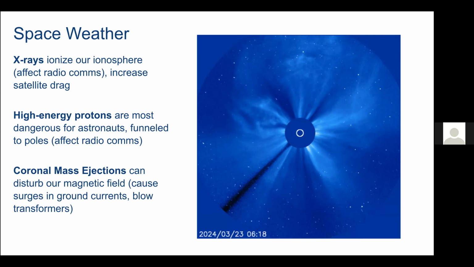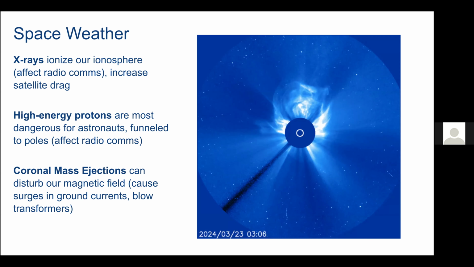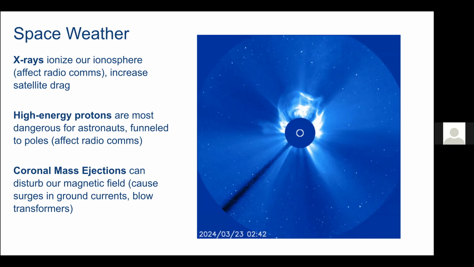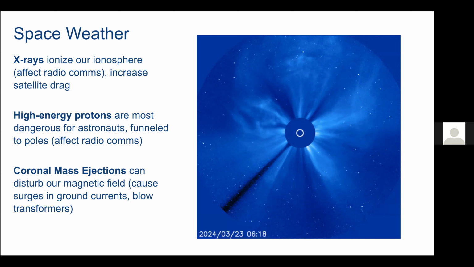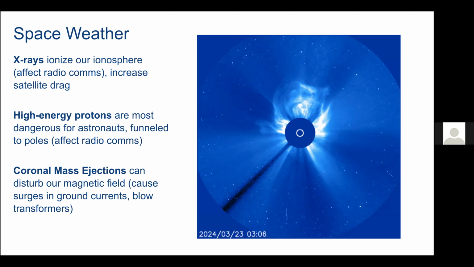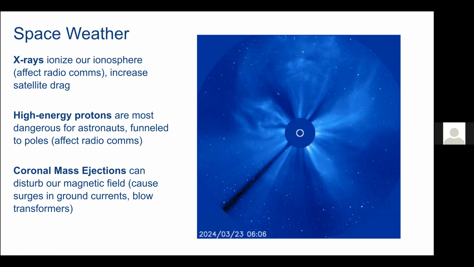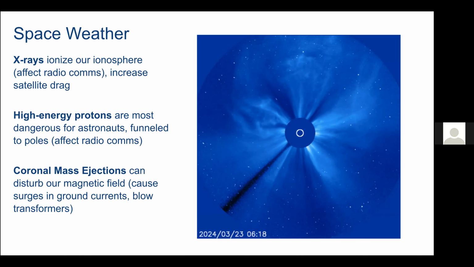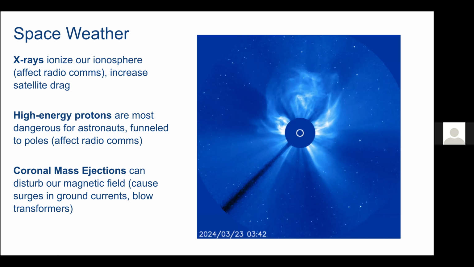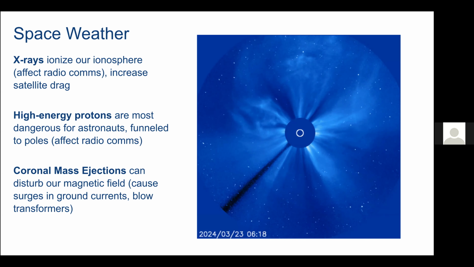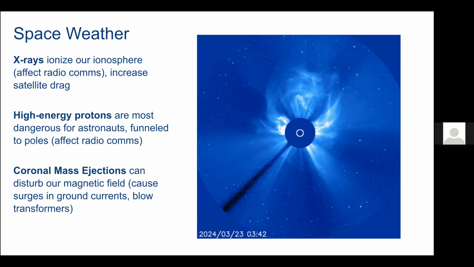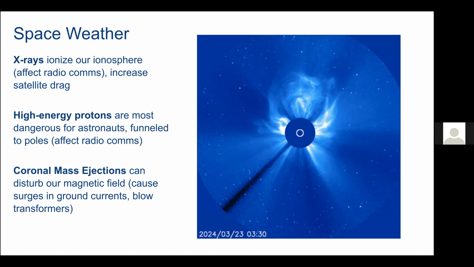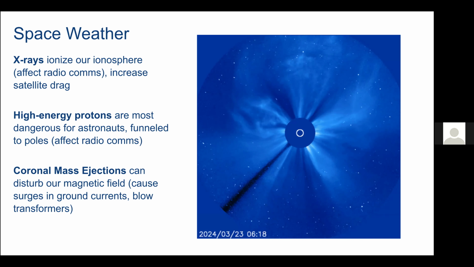The high energy protons that are accelerated at the shock of the CME travel ahead of the CME. They're relativistic particles. And these are what astronauts need to pay attention to if they're going to the moon or going to Mars or on the Moon or on Mars. Fortunately for us, we have a magnetic field that funnels most of these to the poles, but it can cause a large amount of ionization of the poles, and so planes might need to be rerouted.